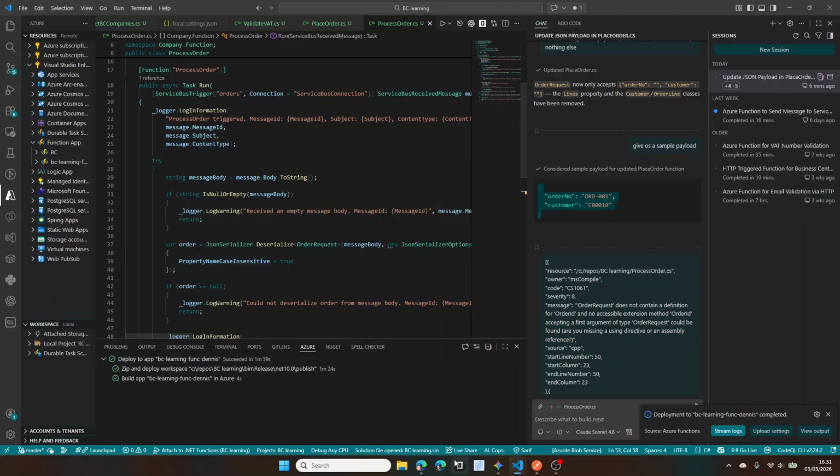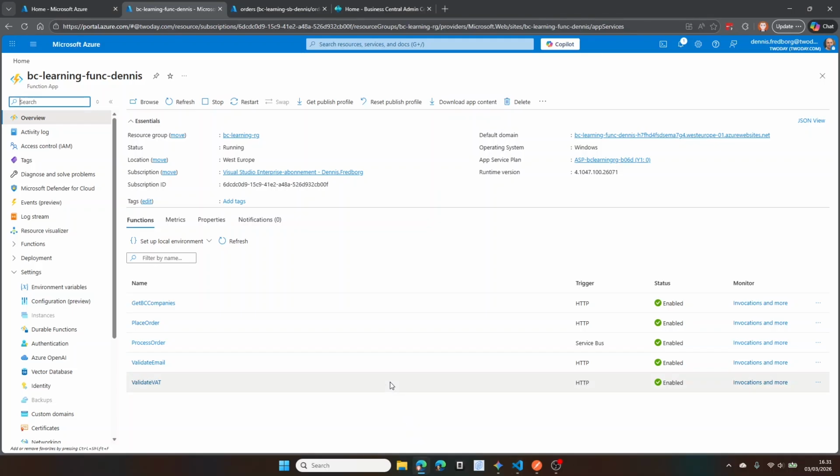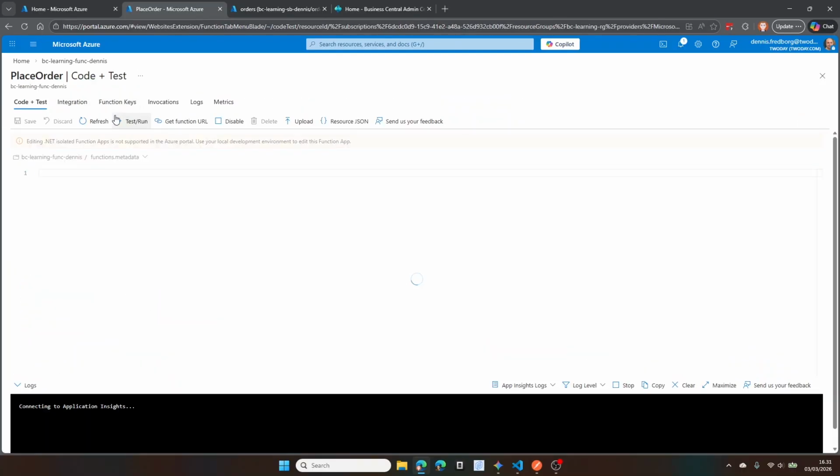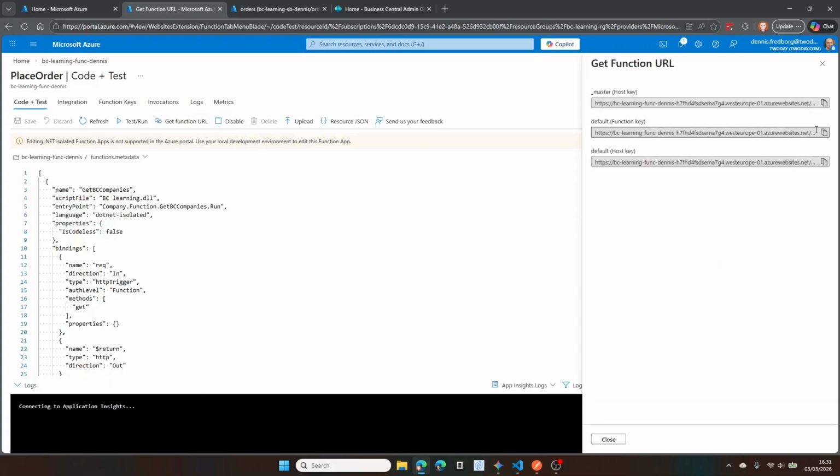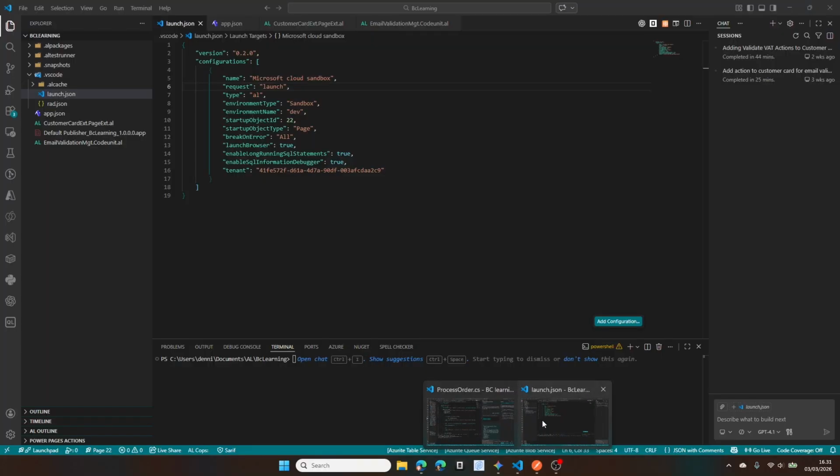And it has been deployed. So let's go back to our Azure functions, go to our place orders, and we're going to need our HTTP endpoint, right? So get function URL. Let's go with our default and let's create the Business Central code.